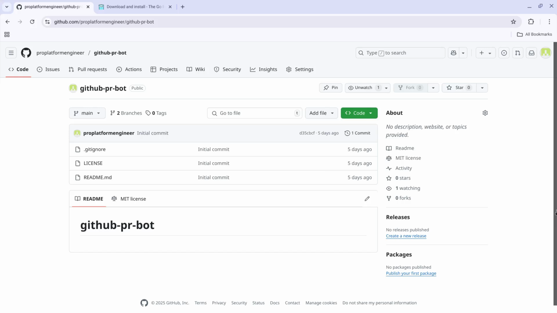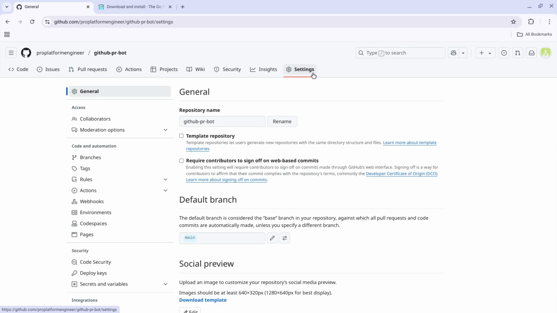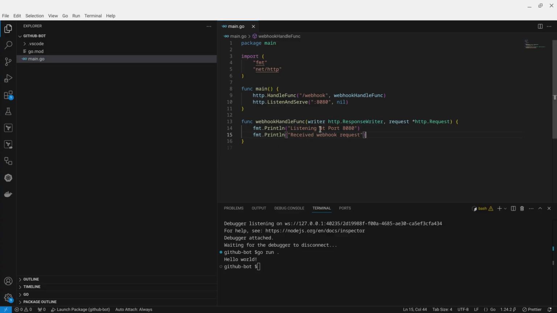So I have already got it pulled up, and I'm going to go to the settings. Oh, actually, before we do that, here is another important question, which is how do I actually expose this local address, right? Currently it's running locally, but how does GitHub know to reach this local address or local endpoint? The thing is, it doesn't. But we want to do it locally first before we do the cloud, because I think it's simpler, and I want to explain these concepts in quite some detail. So doing it locally definitely takes a lot of other extra overhead of knowledge away, right?